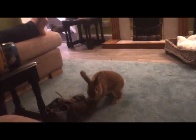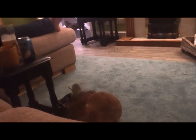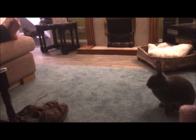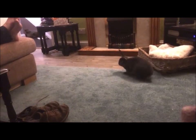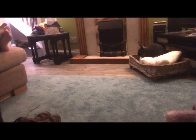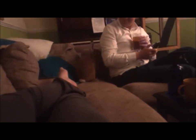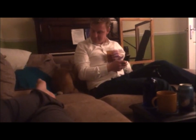Up until this time we had had success with the bunny dating method, where we popped the bunnies into a neutral space — usually the bathtub — for a short amount of time each day. We started off with around 10 to 15 minute sessions and then slowly built up to an hour. However, at this point their bond was broken to such an extent that the bunny dating method was no longer working. Each time we put them back together, it was as if they had never been with each other at all, and the same level of scuffling and fighting would break out. So we realised this wasn't going to work and we had to think of something else.